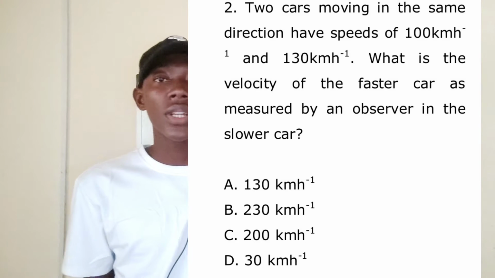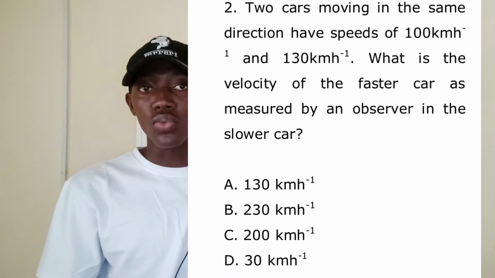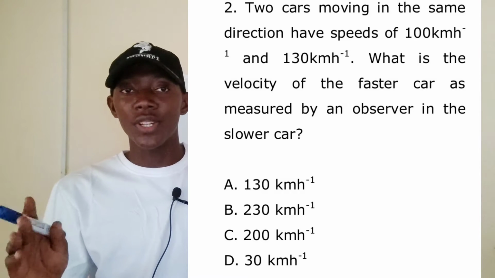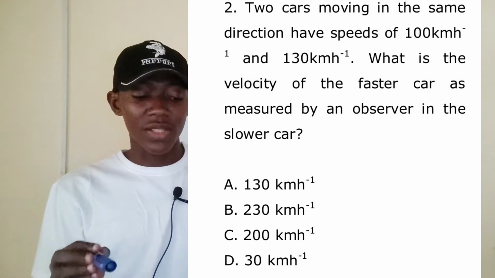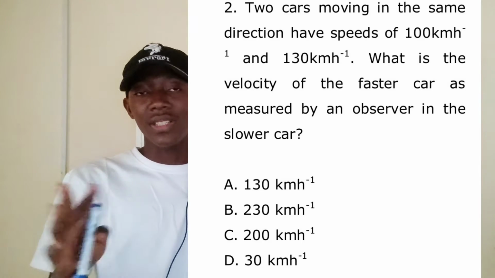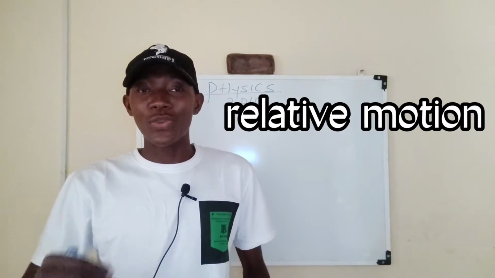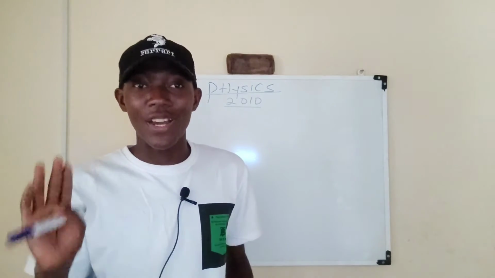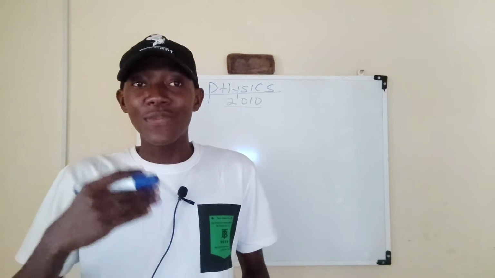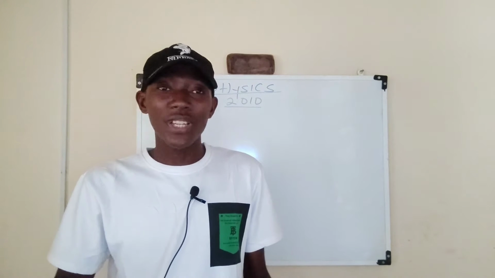If you pay attention very well here, we have two cars in question. We have car number 1 and car number 2. Car number 1 has a speed of 130 kilometers per hour, and car number 2 has a speed of 100 kilometers per hour. In each of these cars, there are people seated. Now this question goes back to relative motion, because you talk about the motion of one object relative to another object. Are you getting it? A person sitting in a car, relative to him, the car is not moving. To him, it is the trees outside the car that are moving.